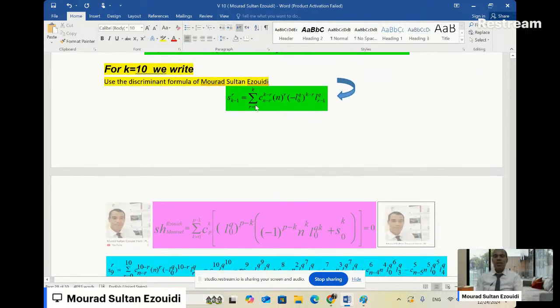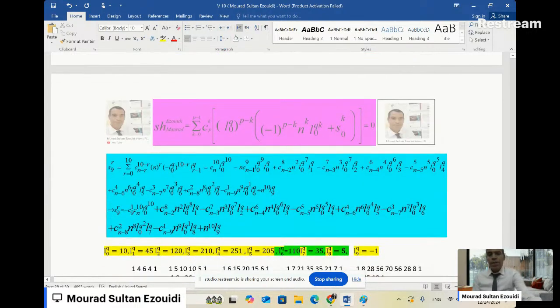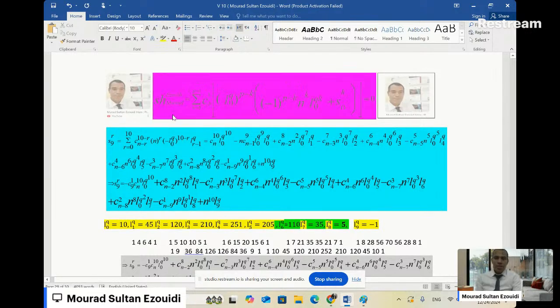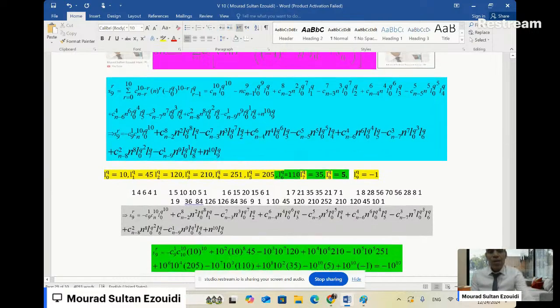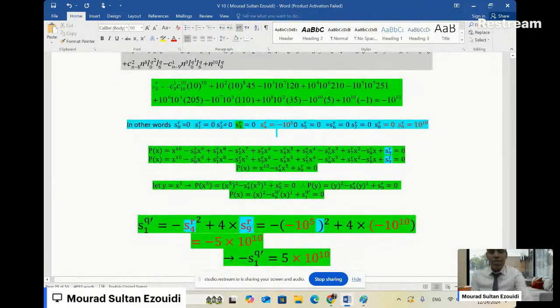I will get S9. So we should put K to 10 as this from the Mourad Sultan is ready. And this formula also, you see this one, SH is really Mourad. This theorem has been named after my father and mother: S Sultan, H Hania, me is really Mourad. If you use this theorem, you also find the exact roots, and S_k, S_(k-1), and of course S_k for the IQ can also be given.